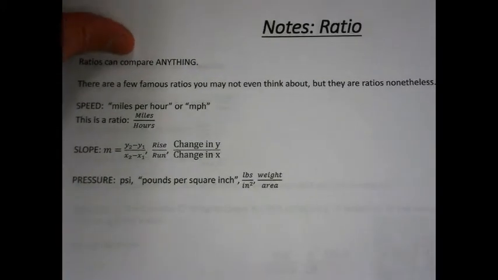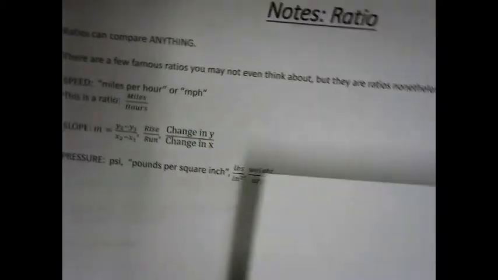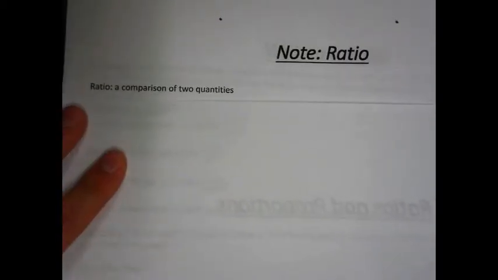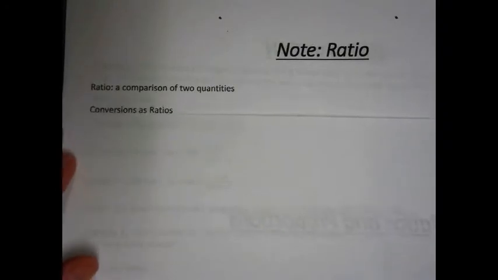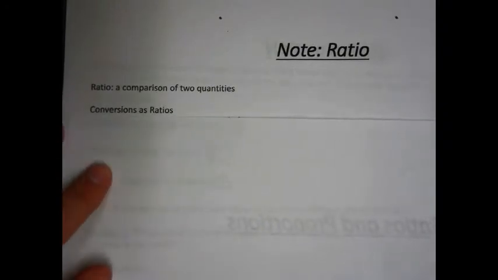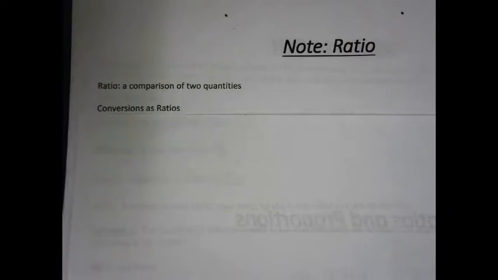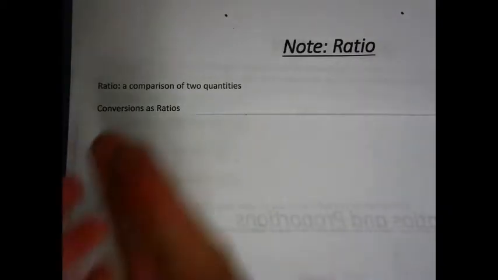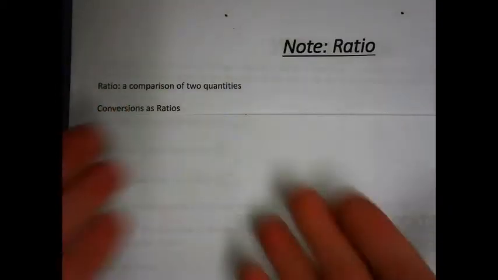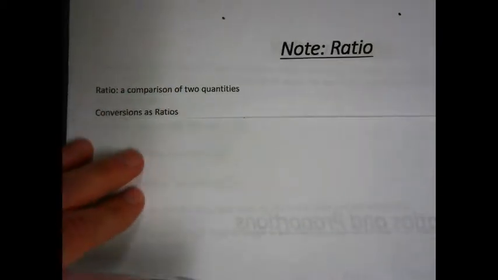But now there's another thing that ratios are. We don't think about it too much. We can think, again, in ratio comparing two quantities, we can think about ratios as conversions. So when we talk about converting things, those are ratios. Because when we convert one thing to another, we are comparing two different values. So a conversion is also a ratio, and here's an example.